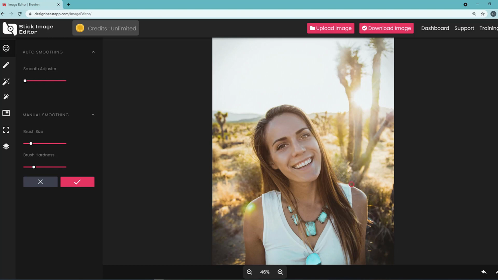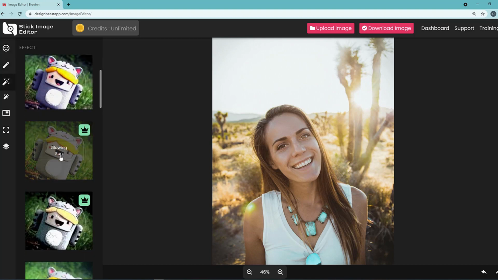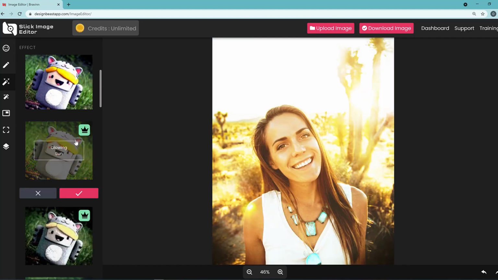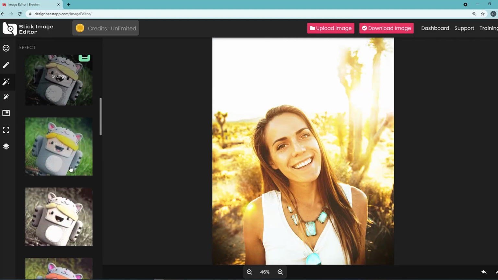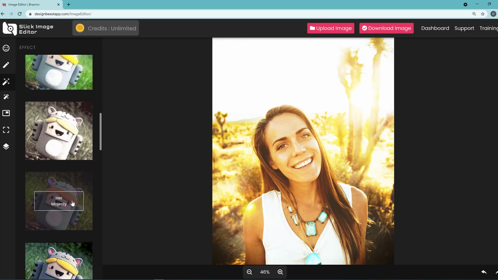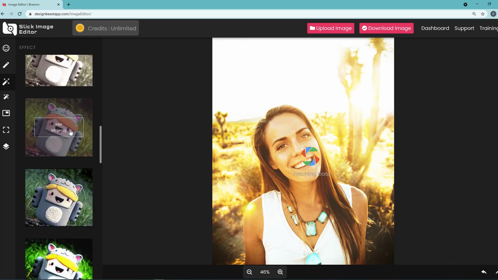In this particular image, this is already beautifully sunlit, but you can actually make it even better. There's also these effects here that you see, glowing sun effect, right? That you can add to the images. You can do all these cool things here. And then once you like what you see, you just download that image and you're ready to rock.